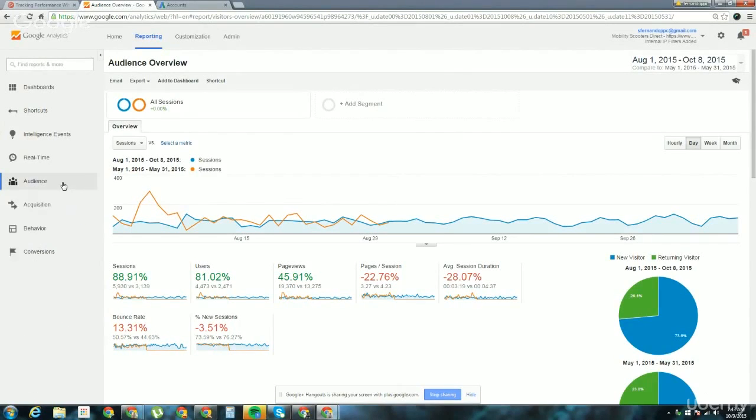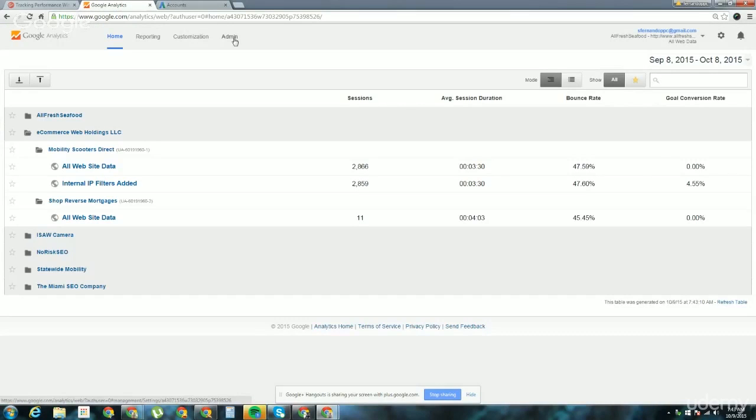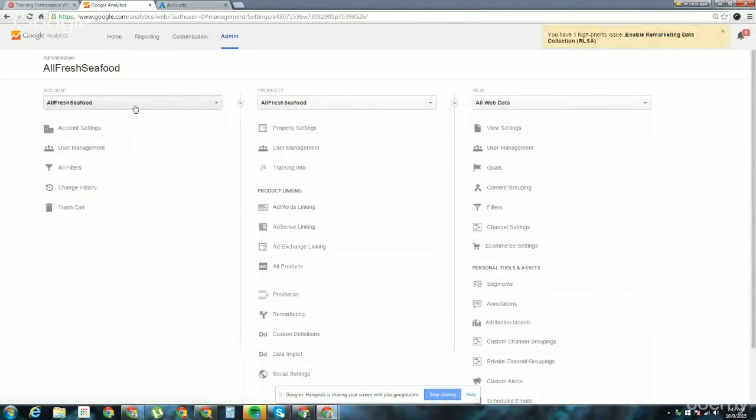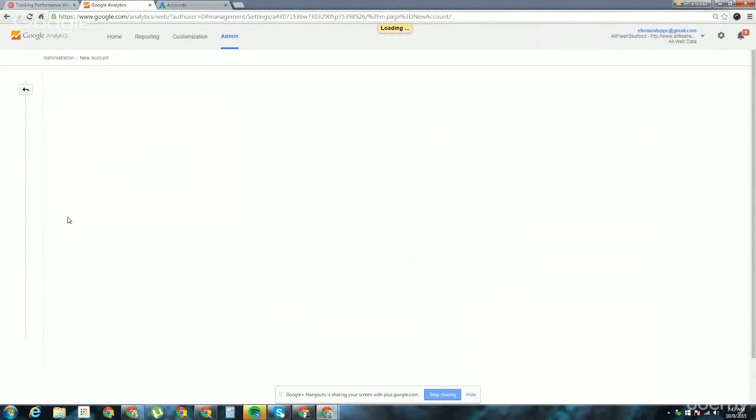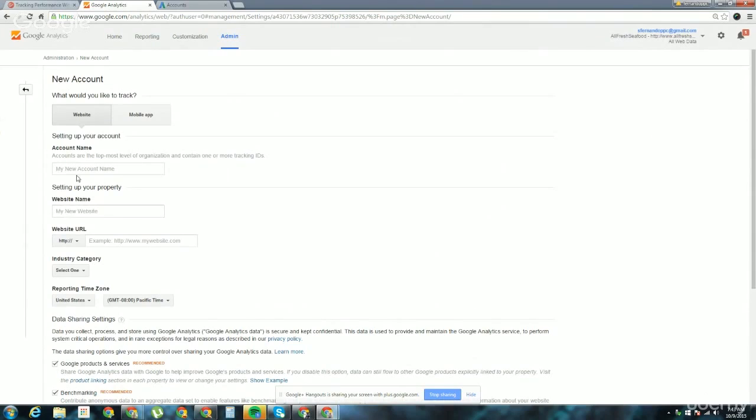And I'm just going to quickly show you, in case you don't have Google Analytics installed, how to create it. Essentially for me, I'm going to have to go to the admin bar here, and on the account side, click Create New Account. If you have a brand new account with no websites being tracked in it, you probably won't have to go through that step of clicking admin. It'll probably be one of the first things they ask you to do is create a new account. What do you want to track? Is it a website? Is it a mobile app?